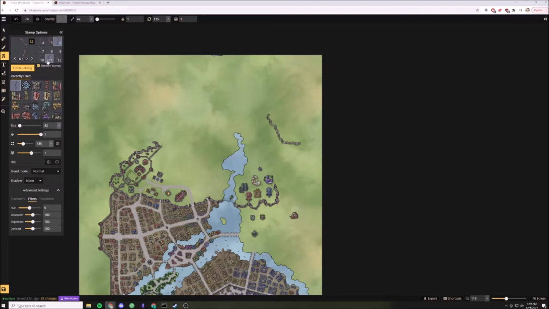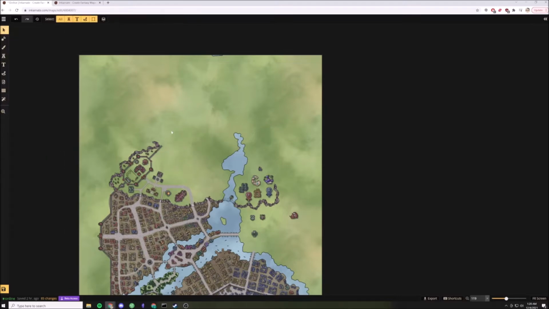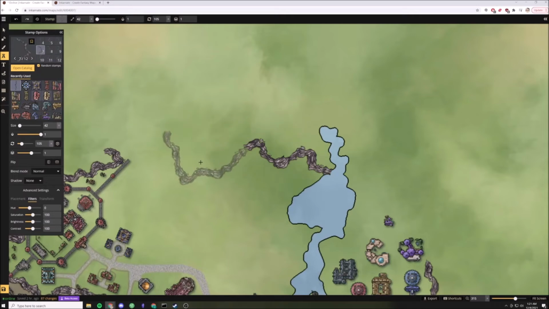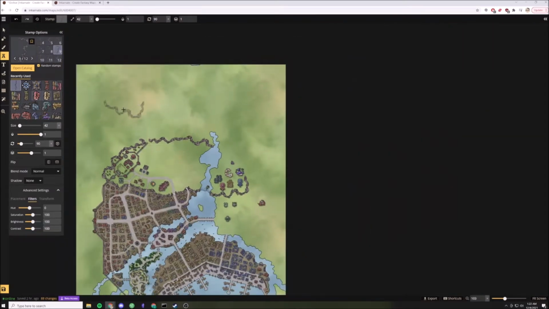So now you see me, I traced out with the subtraction tool another pool, because waterfalls usually land in pools, and then I started grabbing some more cliffs to try and make another array of cliffs that might look well. So again, same strategy as before, just grabbing stamps, trying to get them to line up.